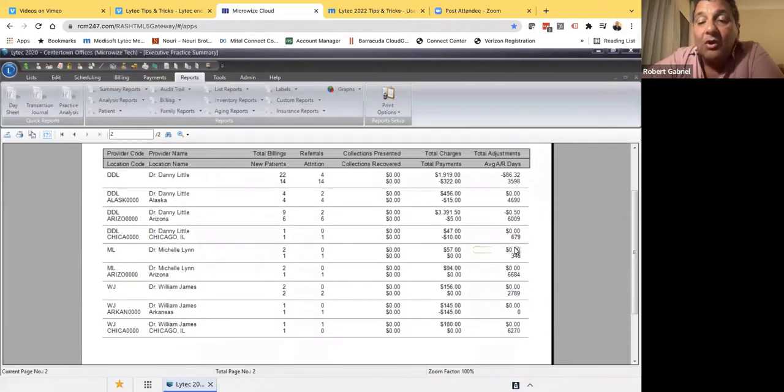You want to see how good of a biller you are, or whoever is doing billing for you, by how quickly they are getting paid. Now, this is not including the time that the biller got the super bill. So this is from the time the claim is created to the time you get paid, how long it sits in the AR, and that's the number of days you're going to get.